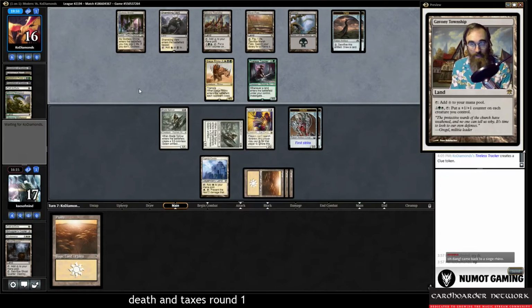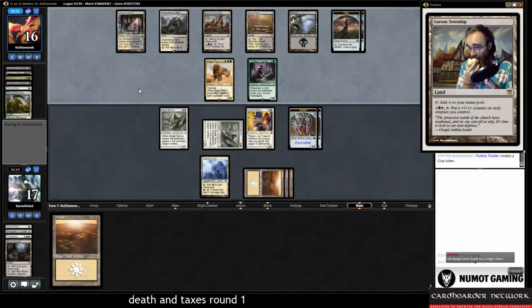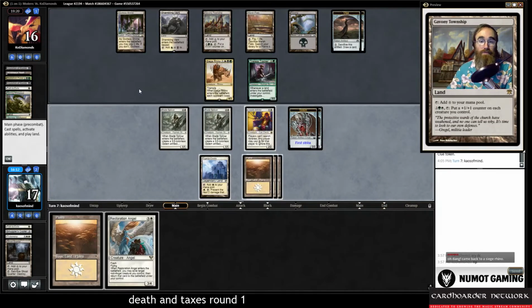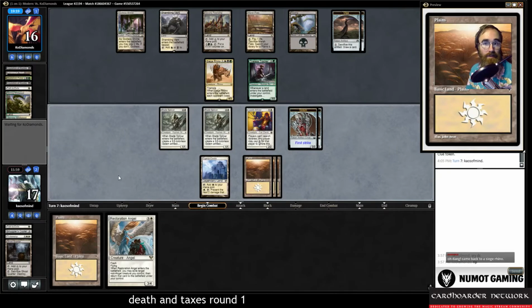Alright, they have another green source, but I don't think activating Gavany is where they want to be right now. It might be, but it's just so bad against Path. Resto's pretty solid. Gonna leave the extra planes in my hand. Definitely not attacking here.